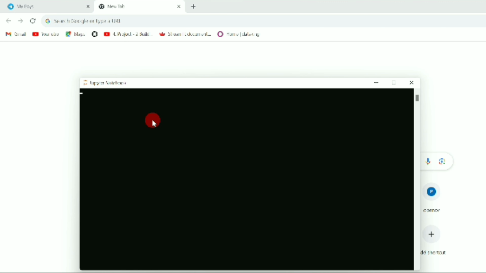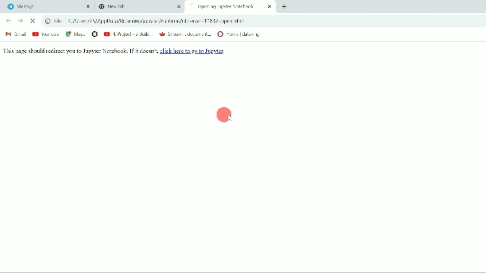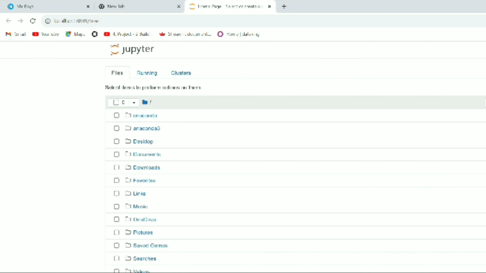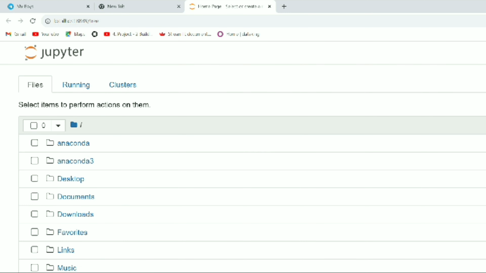It will run some code on its own and open a new page for me. You can see the page is open and this is Jupyter. I'll come to these three dots here and expand this so that all my code will be seen properly.